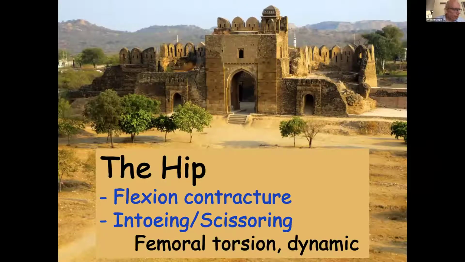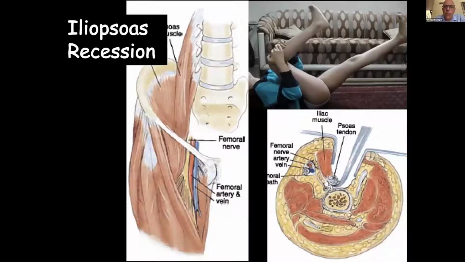So just to go through a few of the specific areas: the hip. The main problems are flexion contracture, and in-toeing or scissoring gait with the femur crossing over the other knee. The problems relating to this can be soft tissue or bony. With regard to the in-toeing, the classic is to evaluate which component is bony and which component is dynamic. So for the hip flexion contracture, we recognize that it's often important to correct.